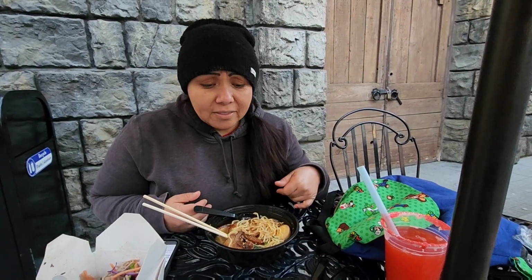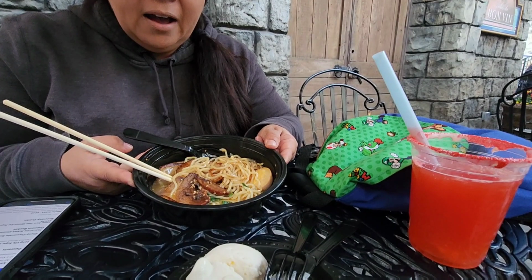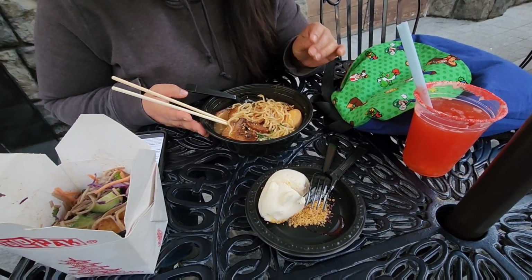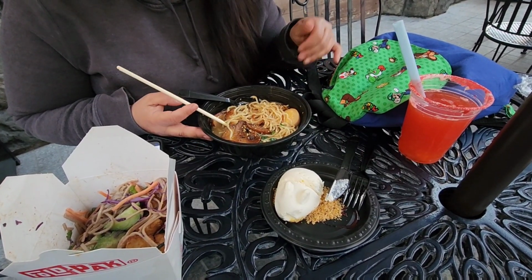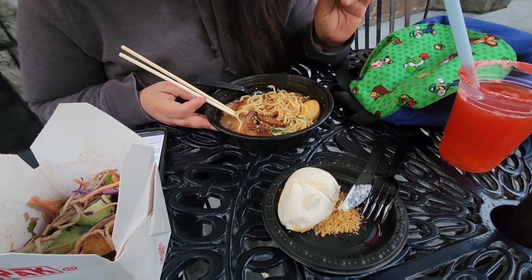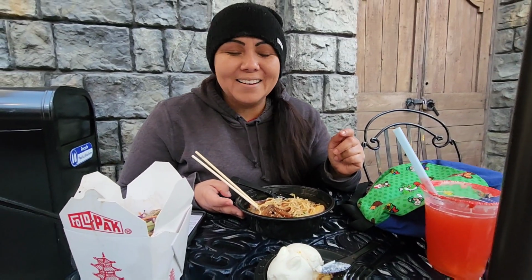Okay, so overall, I thought it was all very tasty. I think probably the pork ramen's my favorite. Maybe it's because it's chilly and it's nice and warm soup. But very good. The cheesecake, very creamy. They also have the long life sugar donut that they're doing for the season, and the Year of the Rabbit almond cookie. I went with the cheesecake because I like cheesecake.